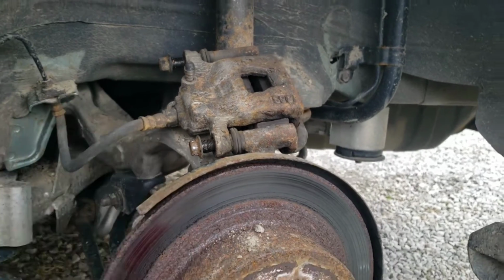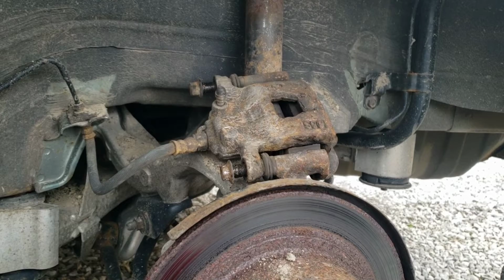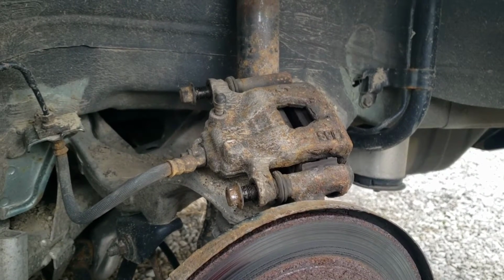But with that being said, my system's been working flawless. I was just putting new brakes all the way around. But I'm going to get these out of here and get them cleaned up and lubed up real good like I did the other side, and then it'll probably perform better.